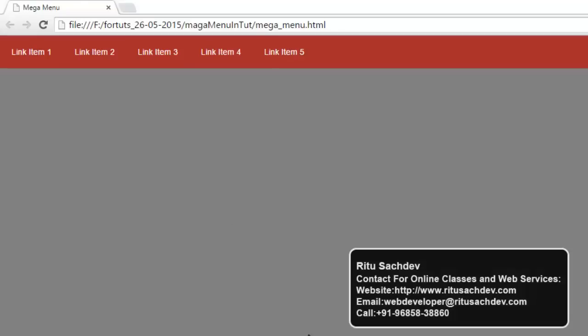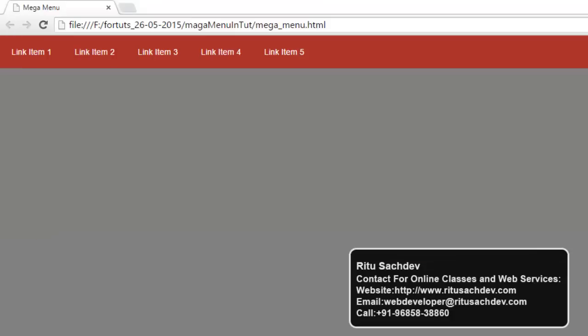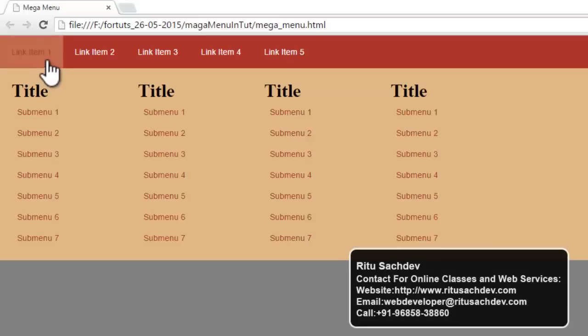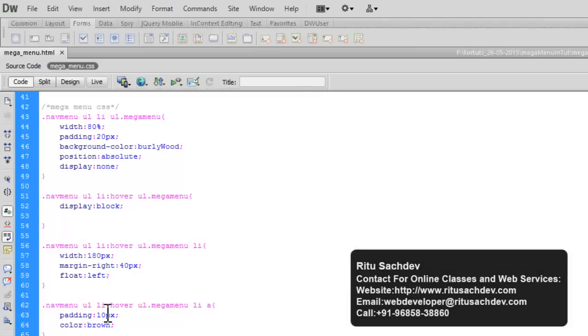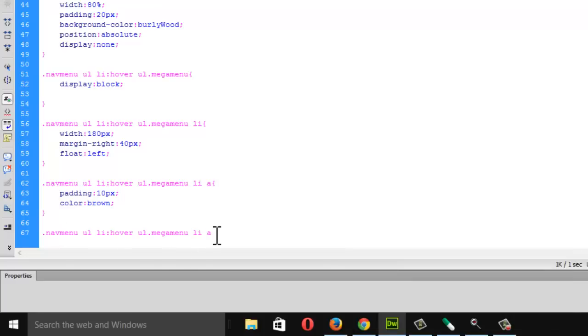Let's save it up and let's reload. See, the color of this anchor tag is brown now. This list item is brown now. And there is a padding of 10 pixels. Now, when I hover on this anchor item, I want to have certain rule. So, I'm copy and pasting it here.